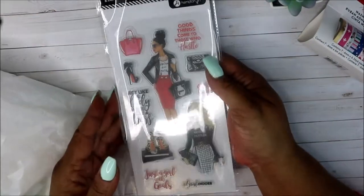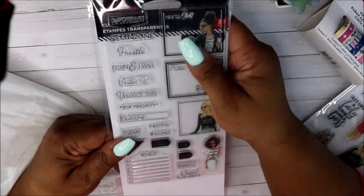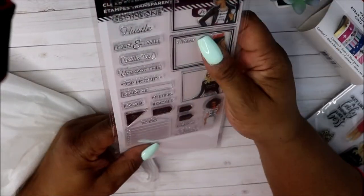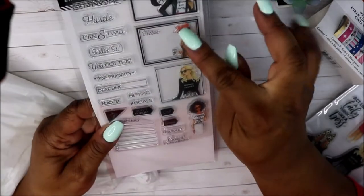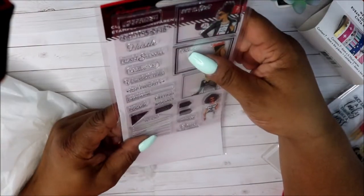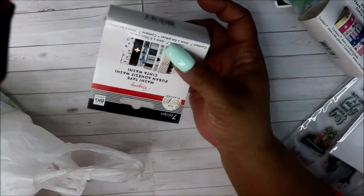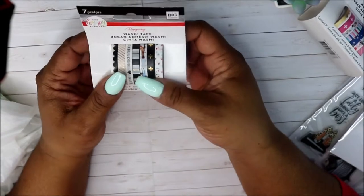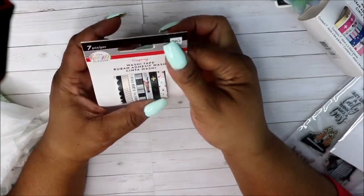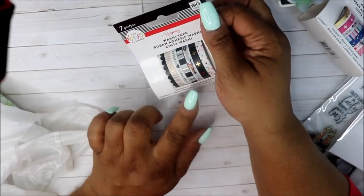Let me back up a little bit so you can see them. I was grabbing things and my friend met me there — she doesn't stamp so she was looking at me like I was crazy, but I didn't care. Here's the other stamp set — I can't wait to use her. It's going to be some stamping this week! I bought more washi, so I guess to get the regular stickers I'm going to have to go on the Happy Planner website. I'm loving the black and white — that'll probably go well with the stamping until I can figure out how to color them in.